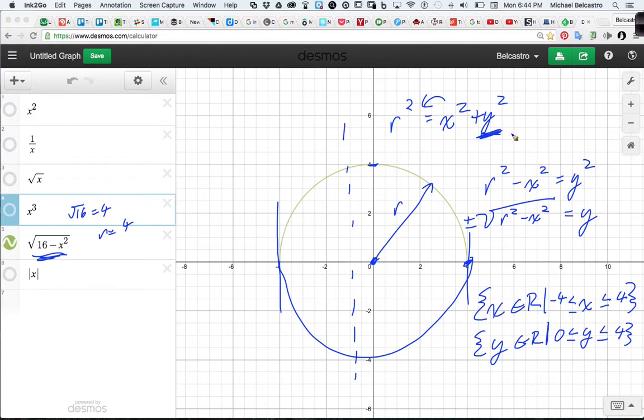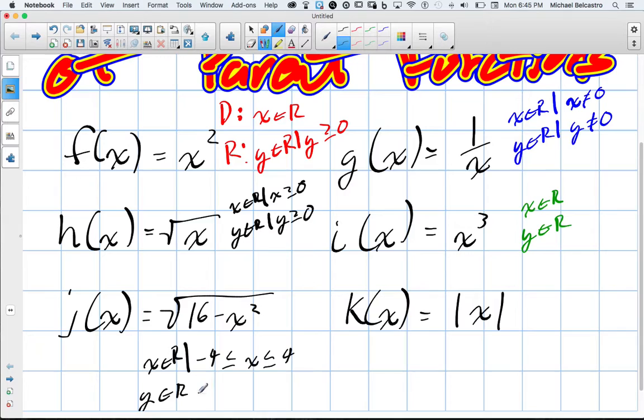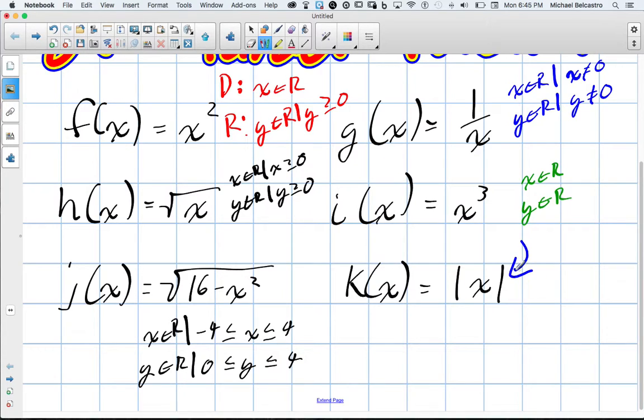If we were doing a true circle, like the original function I gave you, the lowest value would technically be negative 4, but then it wouldn't be a function. So for us to turn it into a function, it changes what its range would be. So this one's a little more complex because it has parameters on the left, the right, the top, and the bottom. So we go to write that in here. x ∈ R, negative 4 was the lowest, and positive 4 was the highest. And then y ∈ R, the lowest had to be 0 in order to be a function, and the highest again was 4 in that case. Okay, the last function here is called an absolute function, or the absolute value of something.